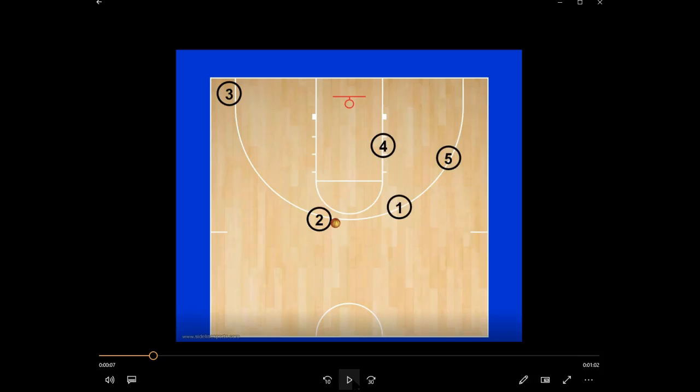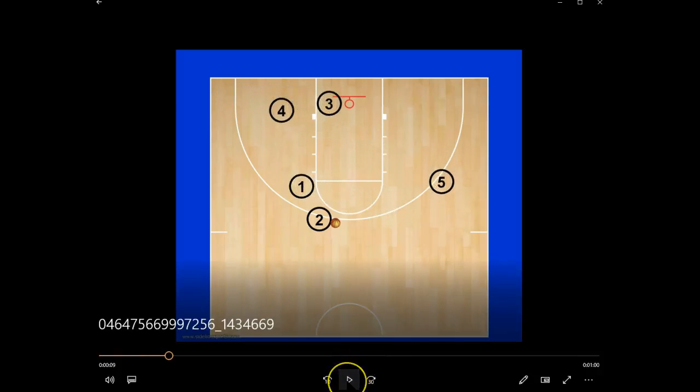You can potentially have the 3-pointer if they overload and over adjust to all the activity on that side of the court. If we don't get this pass, or we don't get a kick out down to the 3, the 4 continues down, screening for the 3. The 3 is going to come under the screen and continue through to the block, and the 1's going to slip screen and slide all the way across to the other side of the court. The 2 will be looking to hit the 3 down on the low block, if not dribble towards the wing.